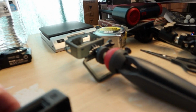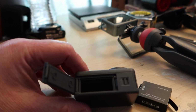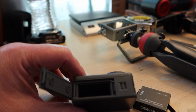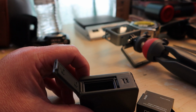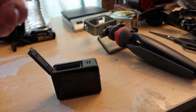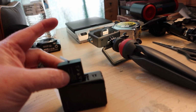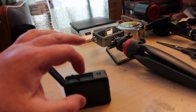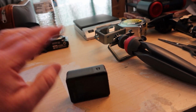Okay, I'm gonna point out a little issue here. I'm looking down inside the unit. I'm going to put the battery in. Now there's 3 little prongs that make connections in there. If you put the battery in and you try to force the battery, you could break those prongs. So you have to make sure you put the battery in right each time. And what I liked about the Brave 7 was that this was always at the end pointing out, so you knew exactly which way the battery has to go in. So the battery has to go in like that, and you don't force it. It just goes right on in, and as long as you don't try to force it, it should be fine.